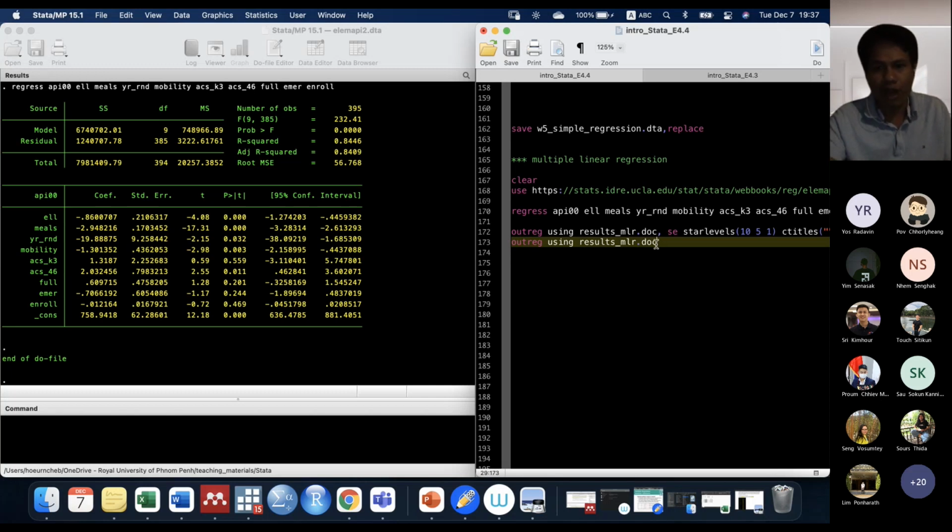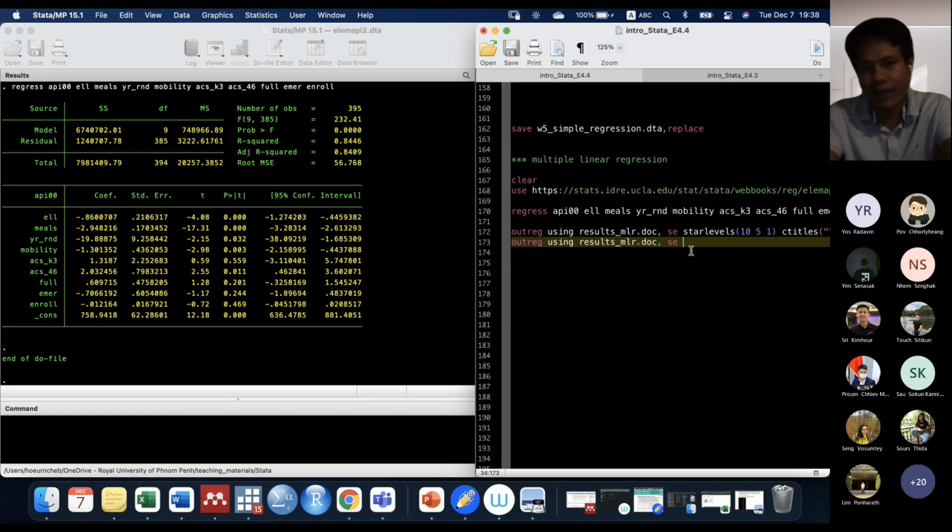So give the name .doc slash ctitle. I want to import the standard error. Normally the coefficient is extracted automatically, but here we want to extract the standard error as well, because it is very important. Every researcher, especially in applied economics, wants to see your coefficient and standard error. Why? Because to obtain the coefficient, you need to meet assumptions 1 to 4. If you want standard error, you need assumptions 1 to 5. T and P are just products from the coefficient and standard error.